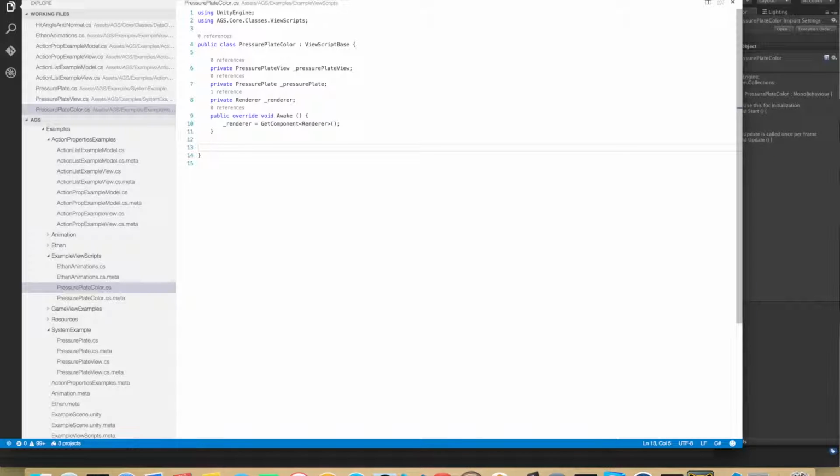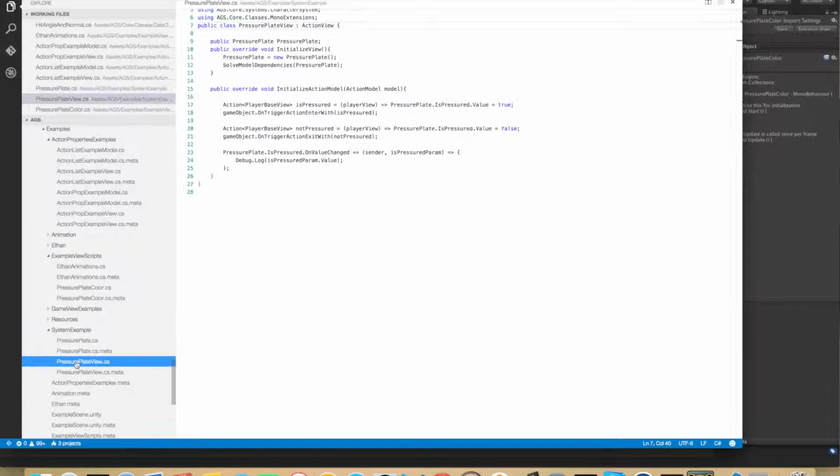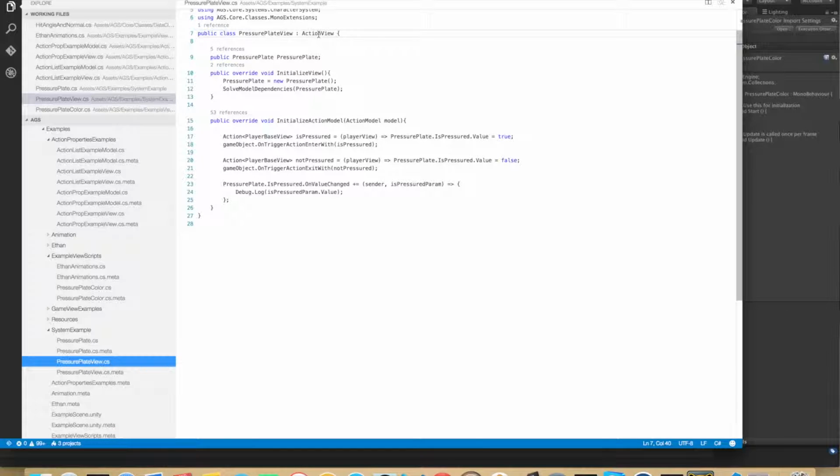And when a view is ready, which it will be after the initialize model has been called in the base model, so I can show you that. The pressure plate view, the action view, which is the base view, will, oh, look here, we have a bug here.